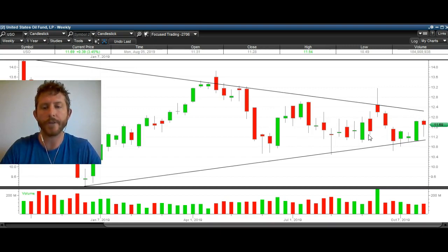We've basically been trading sideways since, what is this, June or April even of this year. So about 5-6 months we've been trading sideways right here. You can see we haven't really trended. We've gone up, we've gone down, up, down, and in my opinion it looks like we're about to go up again, up to the upper range of this trend line. I do think eventually, unless we kind of fail next week, it looks like longer term, we're going to break over this trend line right here.